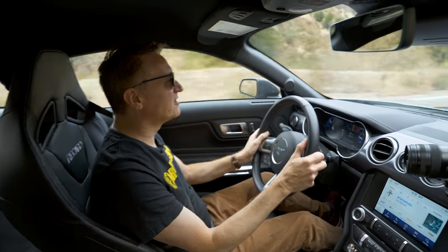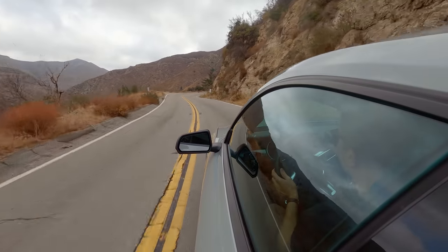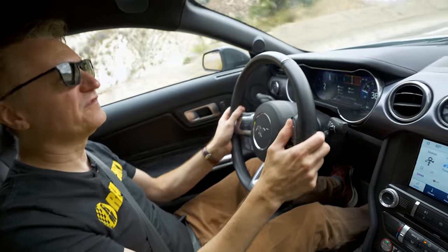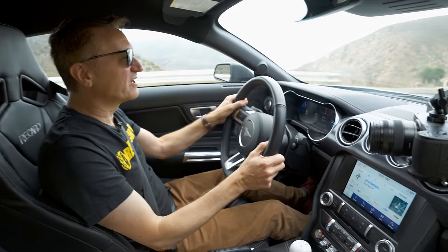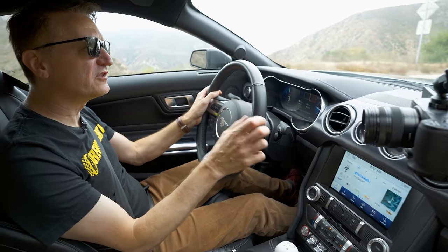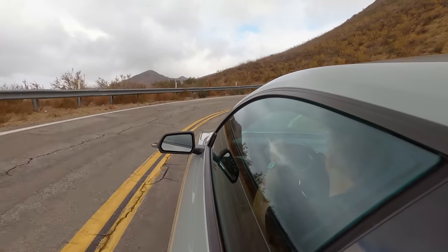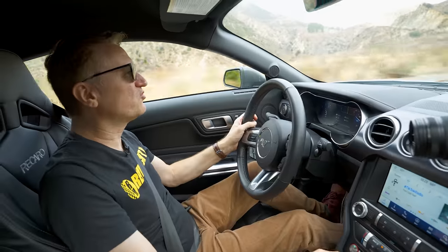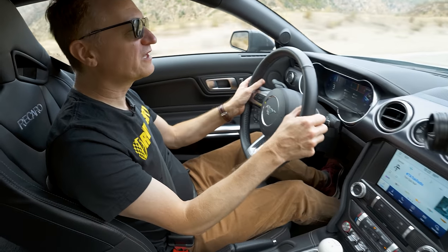There are different levels of steering I can get by flipping a switch. In my opinion, this electric power-assisted steering — EPAS, as Ford calls it — is really good. There's a lot of feel in the steering system compared with some other manufacturers. I don't like what BMW has been doing with their steering systems; this is much better because it uses a smaller motor that gives less assist and a lot more feedback at the steering wheel. In a car like this, when you're at the track or on a road like this, you really want to feel what the front of the car is doing — and I'm getting a lot of feedback. It's very, very communicative.